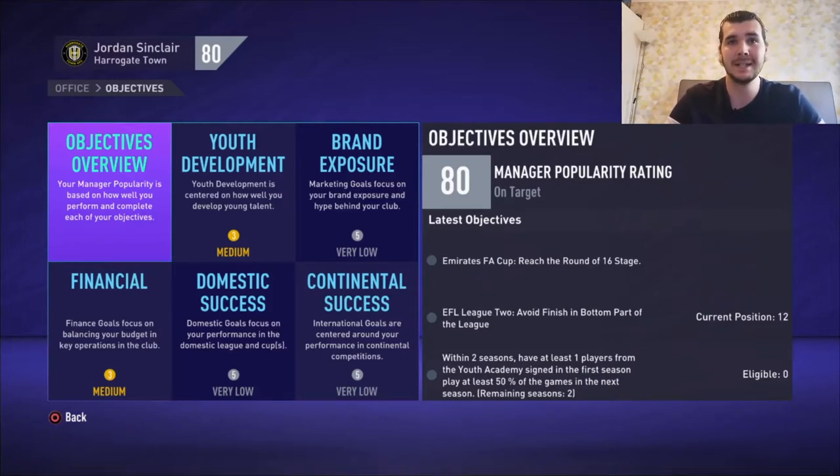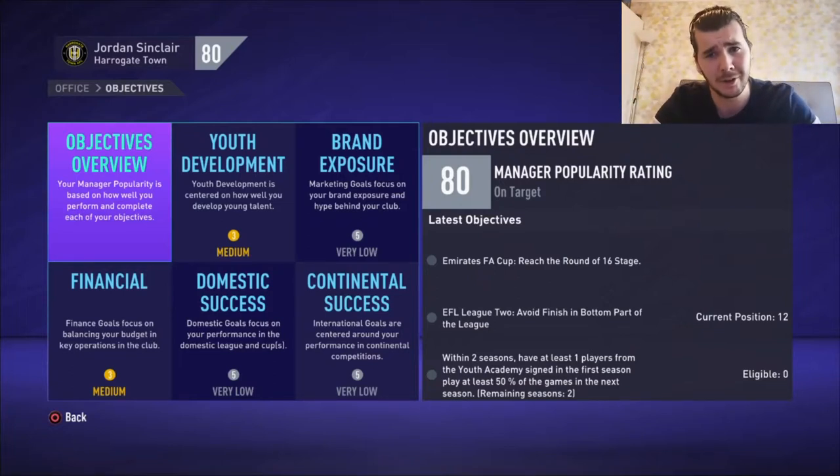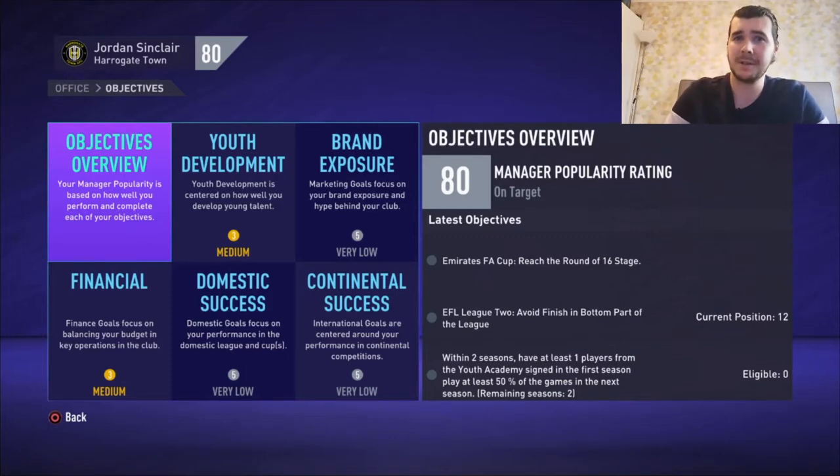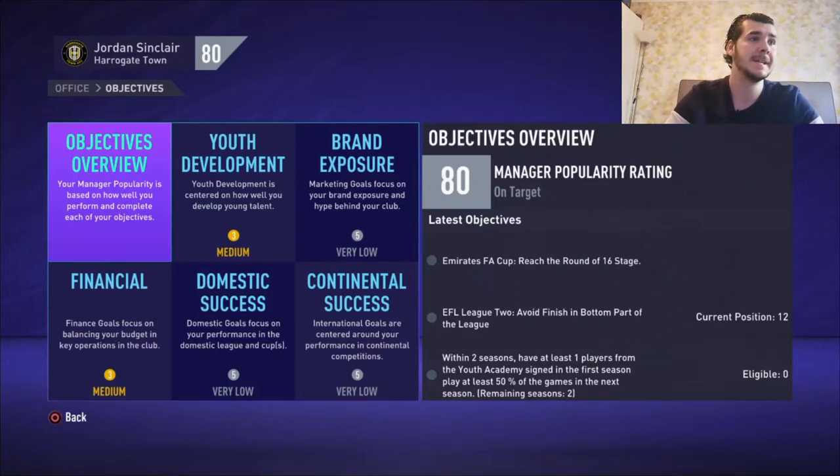English Football League 2, avoid finishing in the bottom part of the table in the lowest league in FIFA 21. English League, but you want me to reach the round of 16 in the FA Cup. All right, good one. Within 2 seasons, have at least one player from your youth academy signed in the first season, play at least 50% of the games in the next season. Pretty easy objectives apart from the FA Cup one, which is a bit of a stretch, lads, let's be honest.